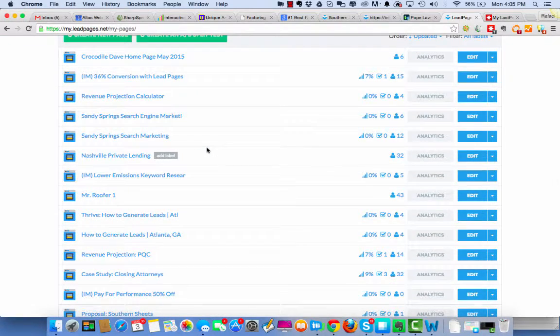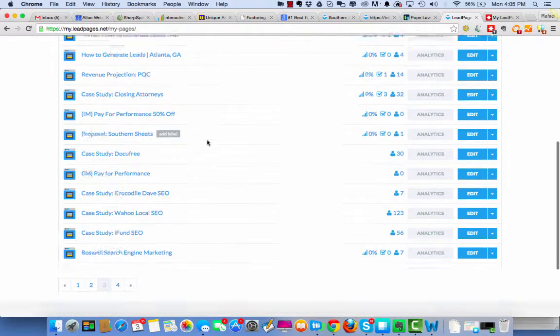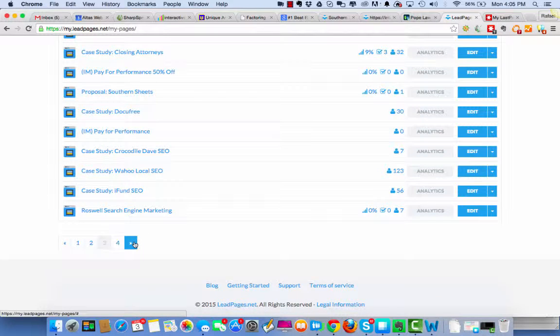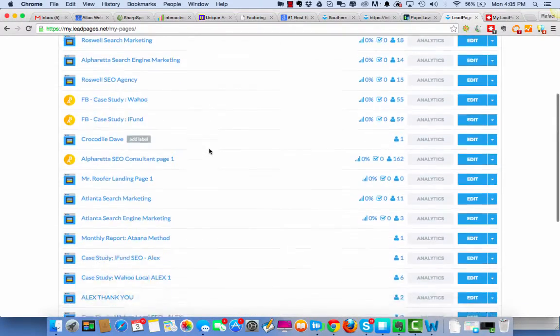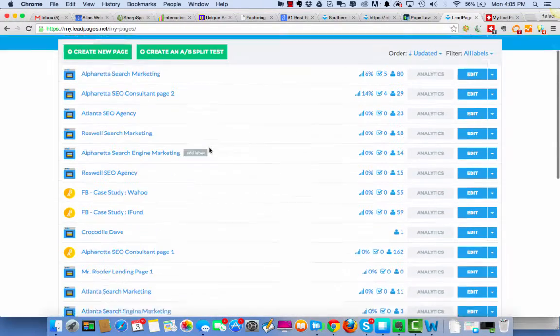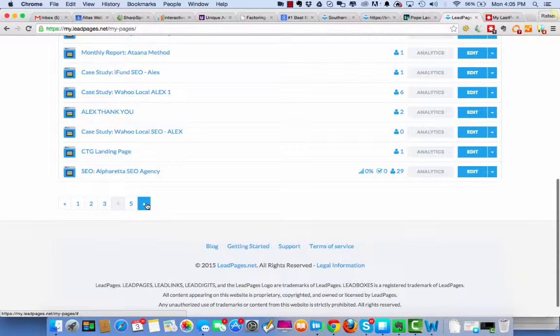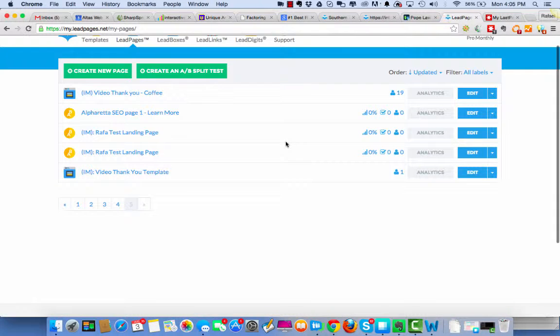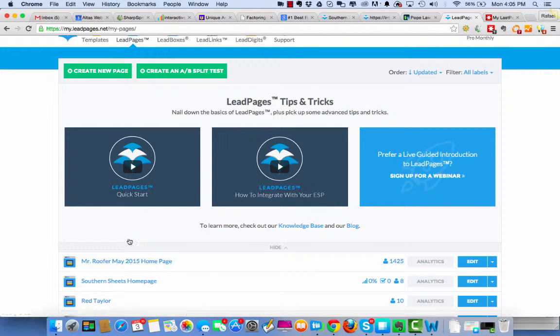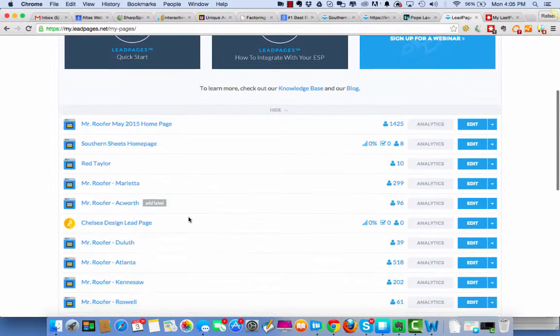It's kind of a pain in the butt finding stuff. You can see all of the pages I created. This is the strategy. Come on. Okay. Oh, here it is. Southern Sheets homepage, right in the beginning.